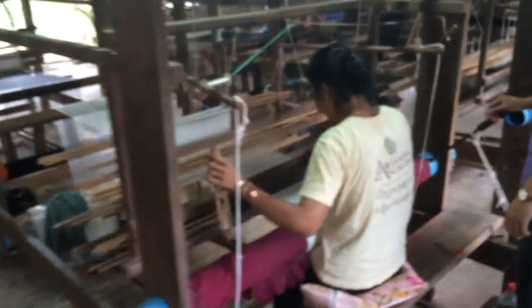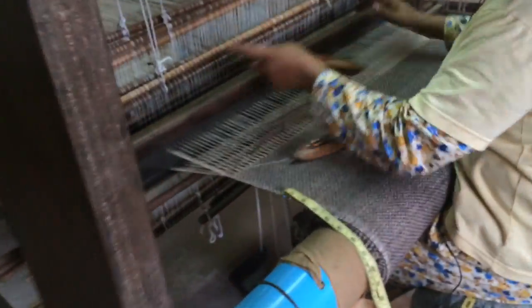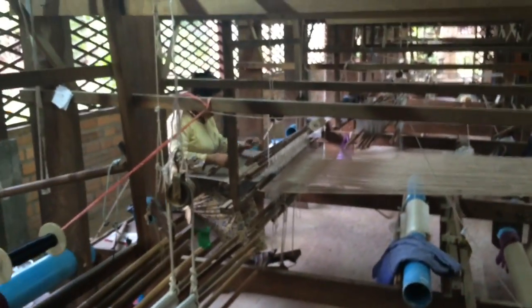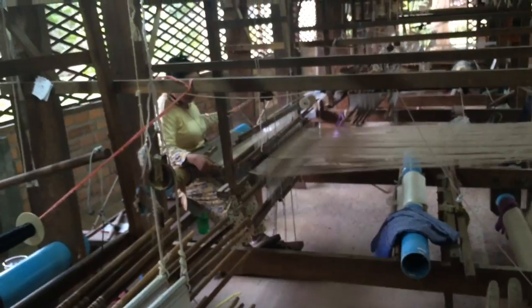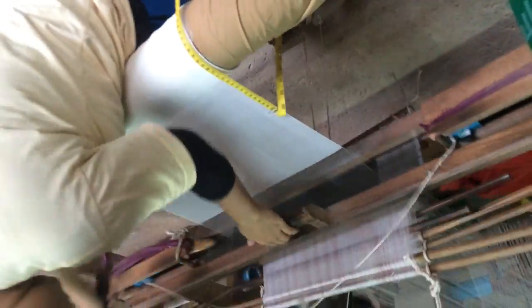So these are all hand-run looms. You can see the shuttle going back and forth. The frame creates the pattern. This is the raw silk. Oh, raw silk, okay. But another one I cannot do. Just all one color, no pattern. And you can see she's got the shuttle.